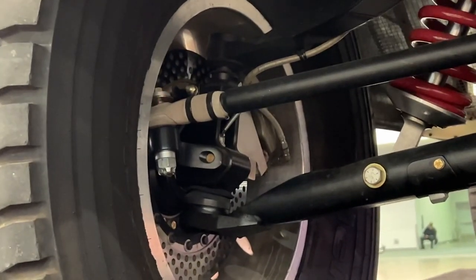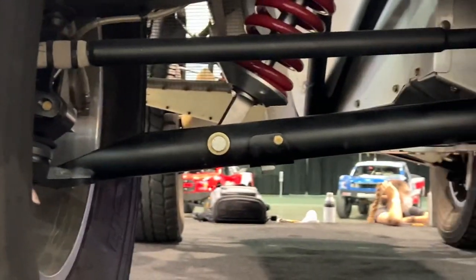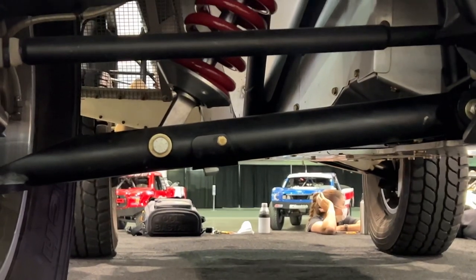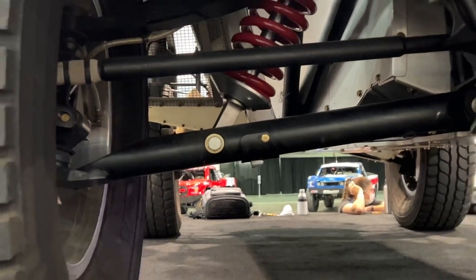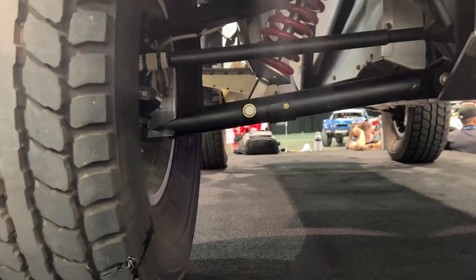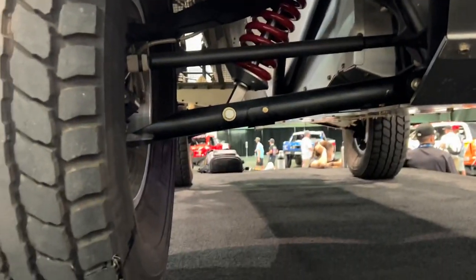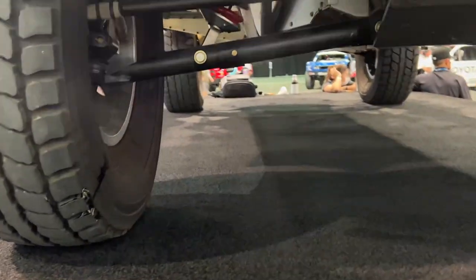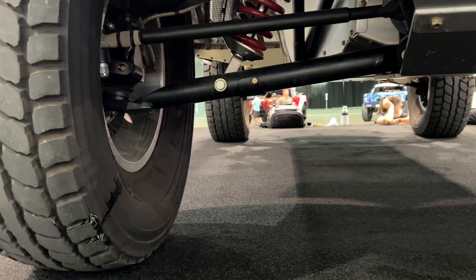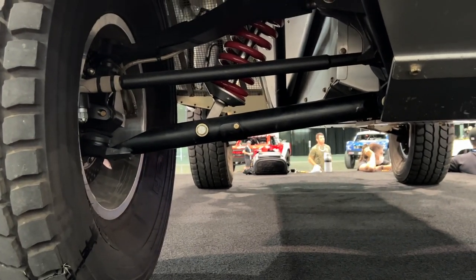You can see how they did the uprights — everything is a little short back in the day. Big heim joints, uniball, billet pieces, looks like really large tubing there with the shock boss put through there. Note the geometry of how your coilovers are mounted, real inboard on top, and follow that line where it's pointed to the tire. So it's really good ratios there where it's pointing — that geometry is really key.